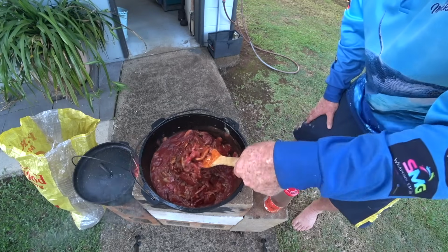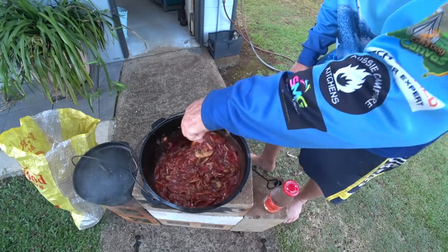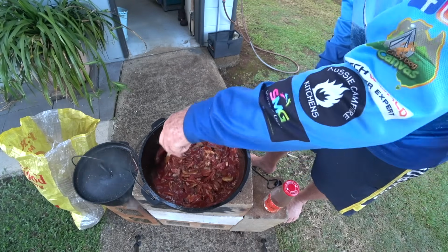And what we want to do now, this is where you can let your fire burn down a little bit, because we want to simmer this for a good half hour, 45 minutes.